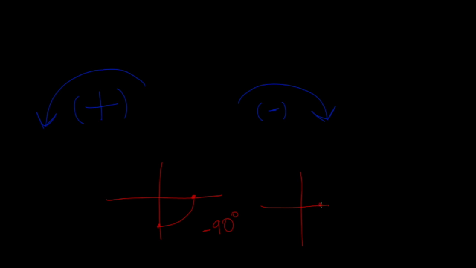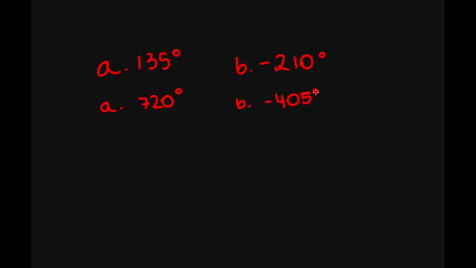Similarly, if we were to start at our starting point and go all the way over here, this would be known as -180 degrees. And if we were to start at our starting point one last time and go in a clockwise direction all the way to this y-axis over here, this would be known as -270 degrees. Please keep in mind that all angle measurements are going to be given in degrees. Alright, let's go ahead and try to solve these problems that you can see on the screen.